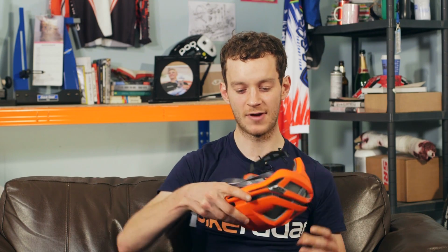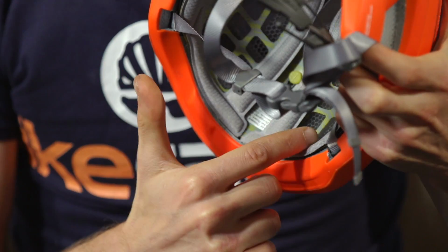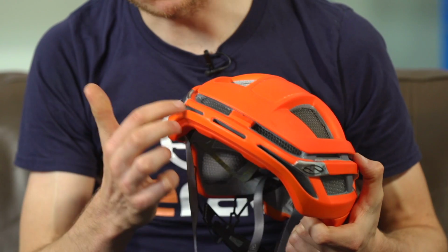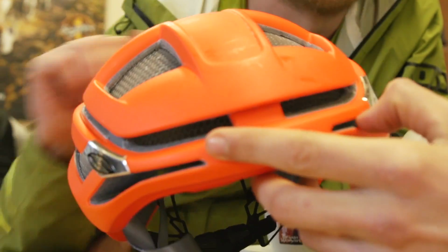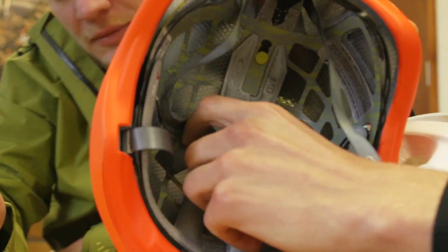And if I turn it around, you should be able to see there that the pads and the Mips liner even block off those front channels. So if you suffer in the heat, I'd struggle to recommend this helmet because although I wasn't boiling hot, I definitely didn't feel as much air flowing through it.